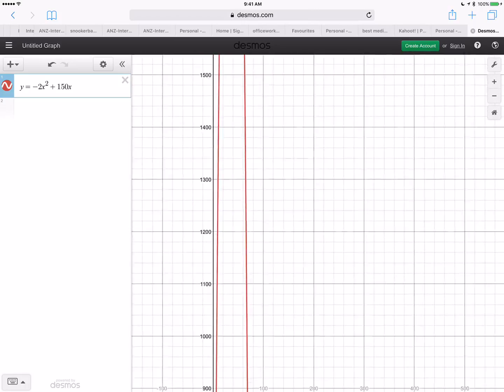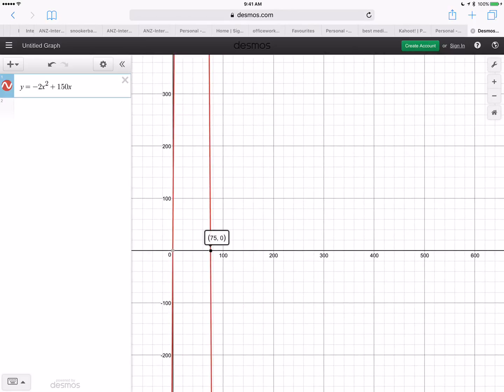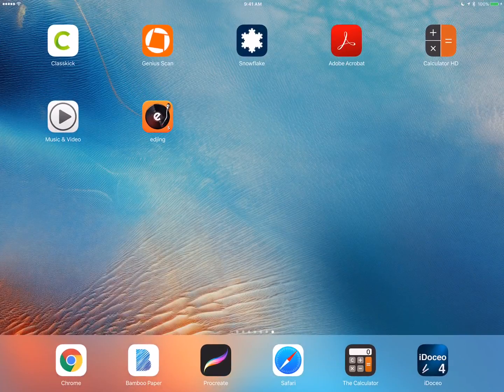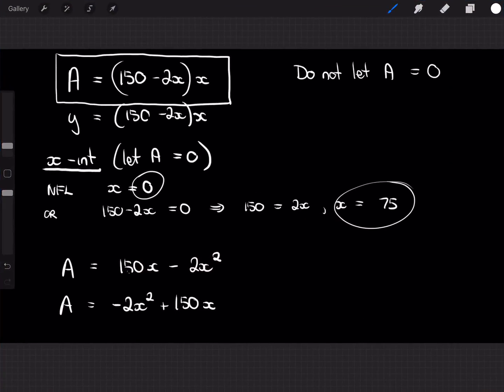Now, let's see. First, let's check out our x-intercepts. Yep, 75 and 0. All right. So, let's see now if this bears out with our calculation. Because, of course, you're not going to have Desmos on your test. So, we now know that the graph will look like this. We now know that the sketch will be a parabola. We know that that point there is going to be 75, 0. We know that this point here is going to be 0, 0. And that point there is going to be the quantity of the turning point, the maximum.